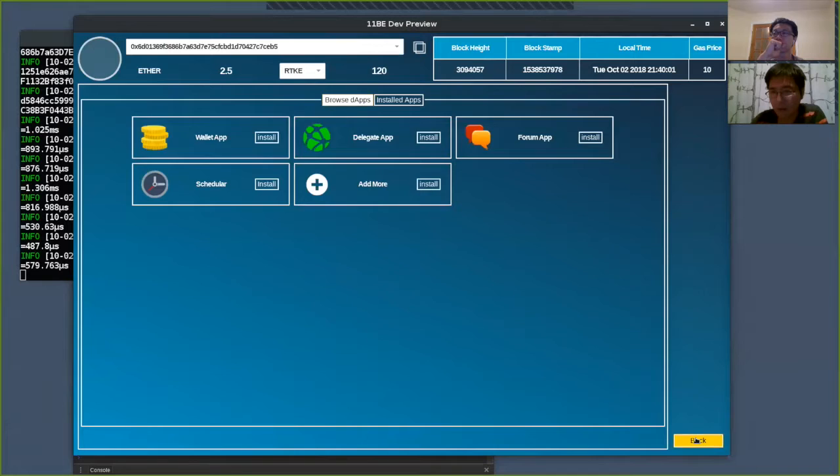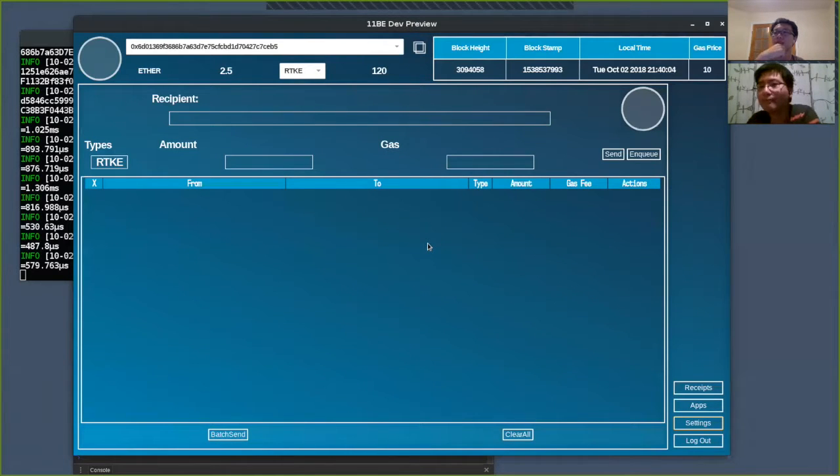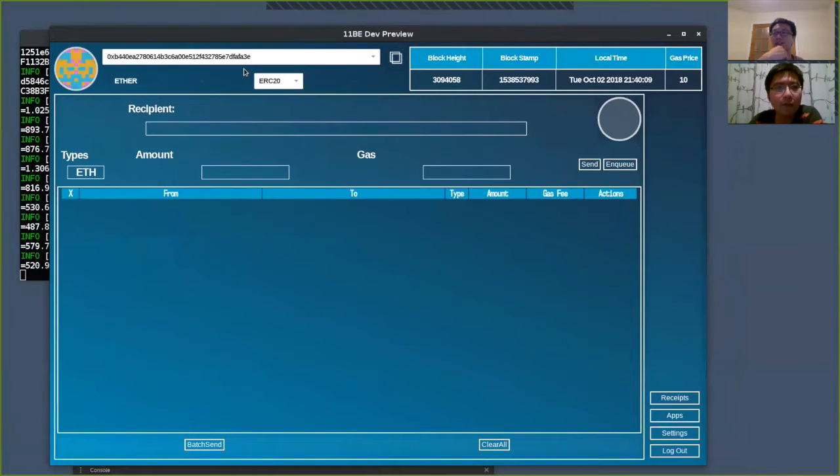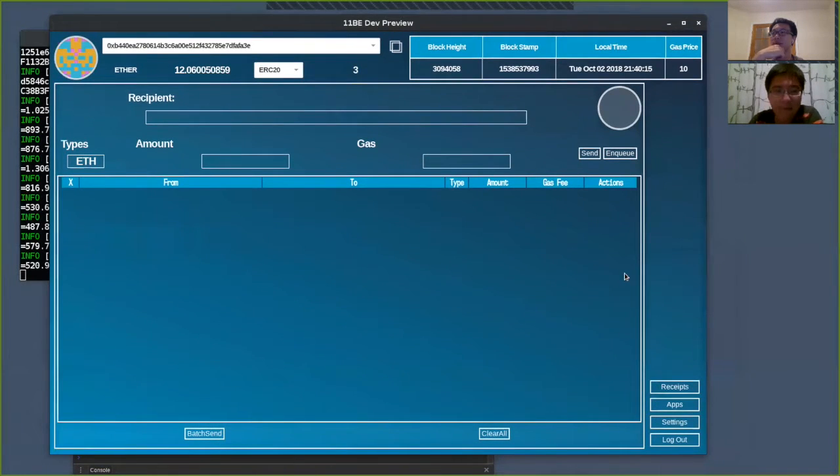So what do you think? I think this is pretty good. That's pretty amazing. I mean, without using any server, this looks good to me. Yeah, I believe so. I think it just gives users peace of mind that you don't connect to some server somewhere else, so you won't get DDoS attacked, and also you have full control of the platform. Also, for me at least, it's easier to use than Mist.